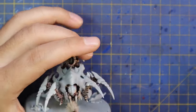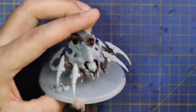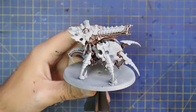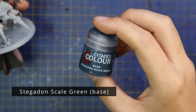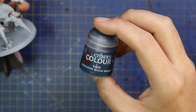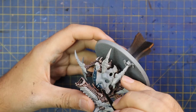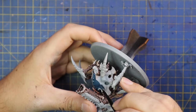This scheme is one of the easiest Tyranid painting schemes to do — I've done thousands of points of Tyranids in this scheme in very little time and with very little effort. So if Tyranids are something you want to collect and you want to get them done fast, perhaps this is the hive fleet for you. I then come in with Stegadon Scale Green base paint and get one solid coat on all of the armor panels of this entire beastie.